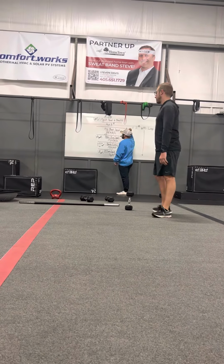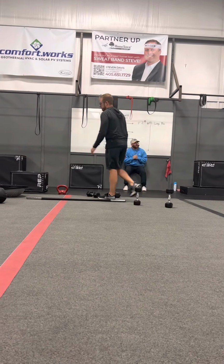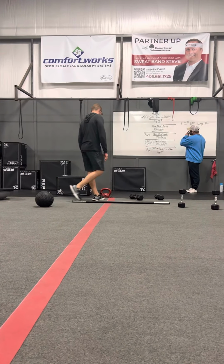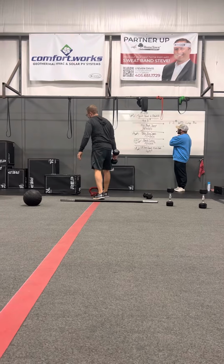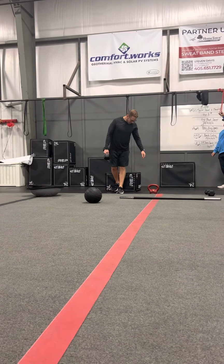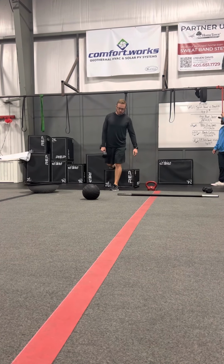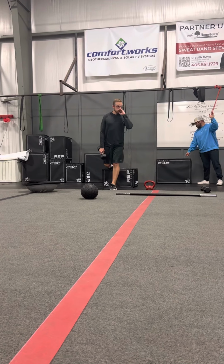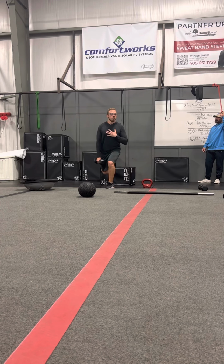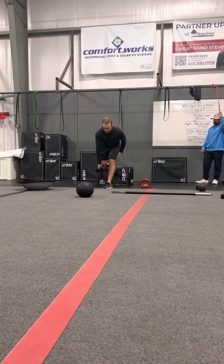Starting over the top, we've got a wall sit is our active rest. We're gonna go down, shoulders back up against the wall, feet under the knees, while our partner is going to do split squat to deadlift. We're gonna get ourselves just 1 dumbbell is how Dylan and I prefer to do it. You can do 2, but I like it with just 1. We're gonna set up ourselves with our shoelaces on the edge of a box. We are going to drop down into a split squat so that back knee drops down to the floor, chest stays tall, and then we proceed to do our deadlift.